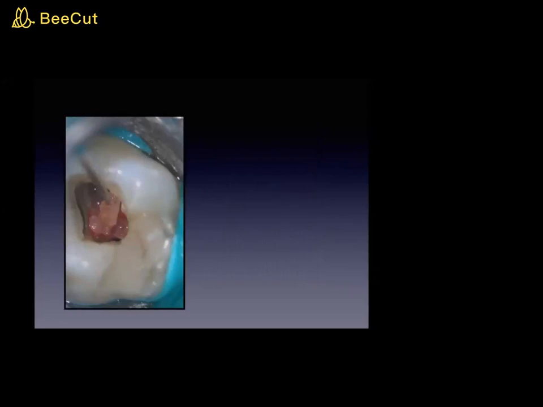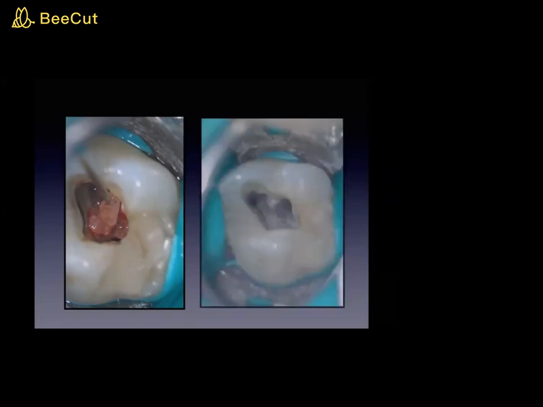So as you go into the tooth, once you've accessed it, you can see that there are pulp stones there, and these need to be removed. If you can't see this accurately, then you might end up pushing one of these stones further down into the canal, and again, you're going to block yourself out. What you can see there is that it's a degenerative pulp as well. So the actual pulp can appear in different forms depending on the state of inflammation. I will go through some of the various things that you can expect to see in degenerative pulps or pulpitic teeth. But once you've cleaned it up, then you have a much better chance of getting down the canals.